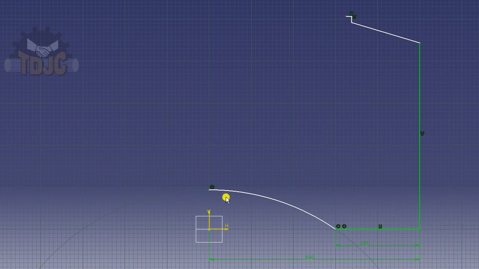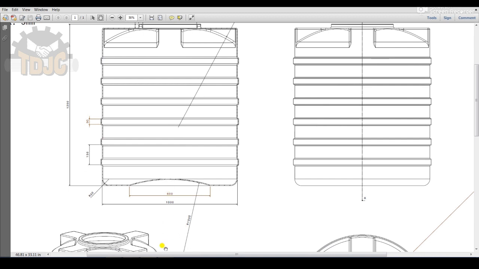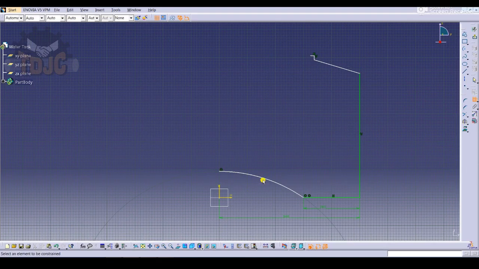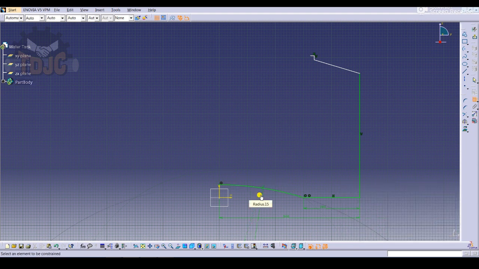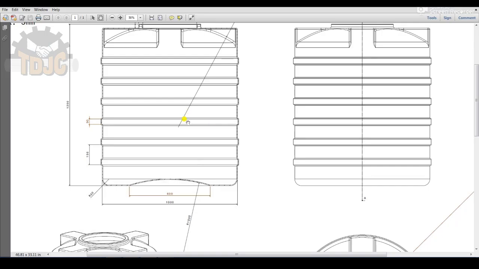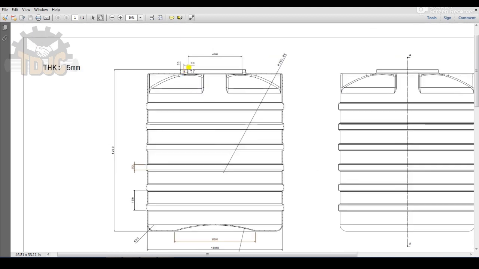Okay, what is the arc dimension? This is R1000. So constrain this, radius is 1000. Make sure this end point of the curve is on this vertical axis. And another dimension, total height is 1200 mm and this top cover resting dimensions are 30 by 30 and the middle hole is 400 mm.